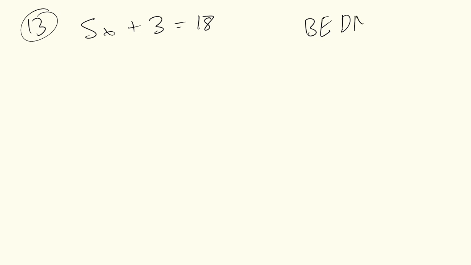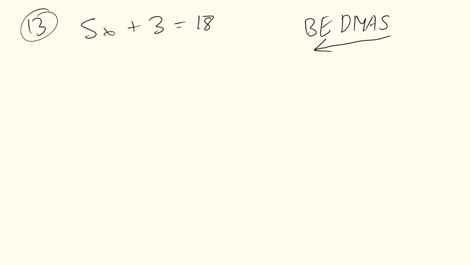Now let's try some two-step equations. Let's go for question 13. Let's go 5x plus 3 is equal to 18. Now, as we went over earlier in a previous video, BEDMAS is the order that you do your equations in, the order that you solve them or you evaluate them. Now when we're doing this, we want to do reverse BEDMAS. So we want to go subtract, add, multiply, divide, exponents, and brackets. Like when we're doing the opposite, that's the order we'll go in.